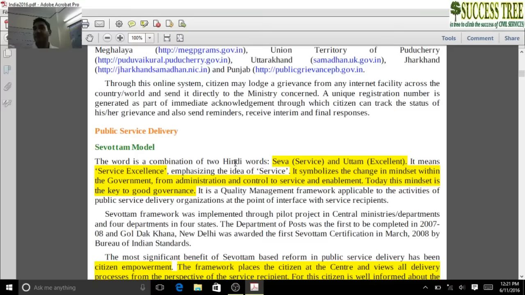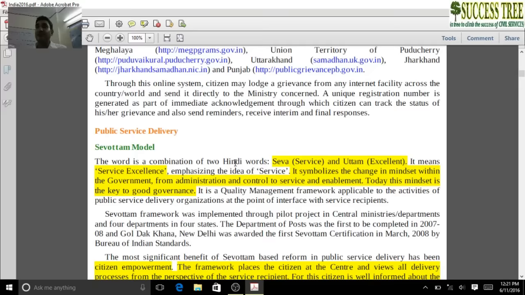Once citizens have more information, they can pressurize the government and the administration, and they can keep government officials on their toes, always ready to provide services and to improve the efficiency and effectiveness of the service delivery system. Are you getting this? So this remains very important. Wherever you look in developed countries, what is actually happening there? Why do you have low corruption in the various developed countries? Because citizens are empowered.